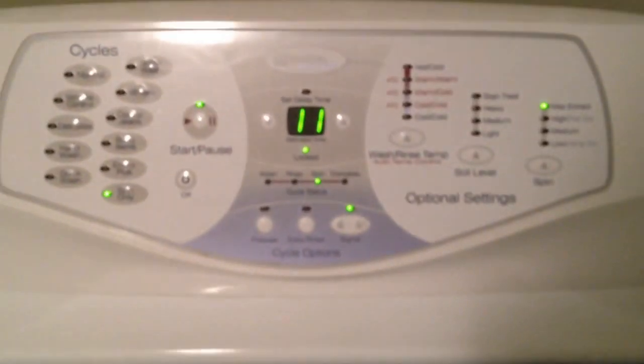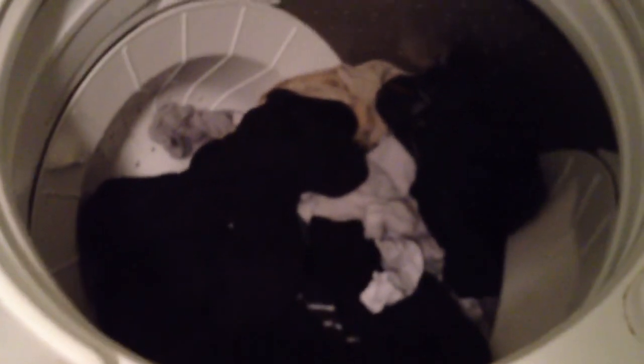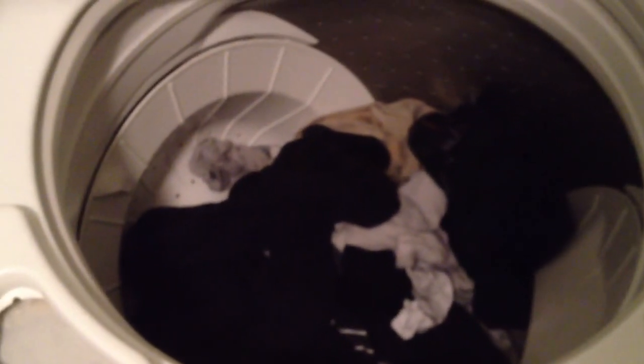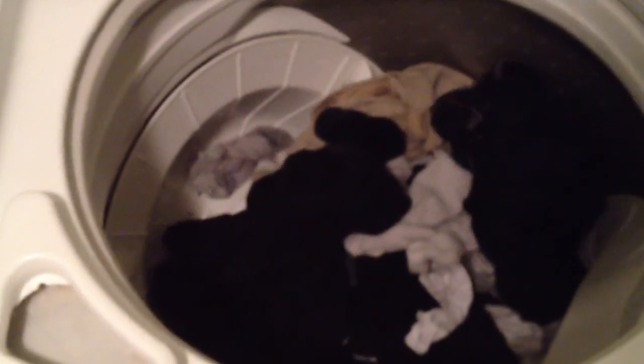This is an ongoing problem where at the 12-minute mark it goes to spin and it simply won't do it — it'll just go berserk. The machine will slam, the machine will walk — it just won't spin correctly. I think I held the drum a hair too long because it's trying to tumble again. So I'm going to take my hand and put it on the edge of the drum to help engage it, so that when those plates try to turn backwards, they lock and I let go to let it spin.